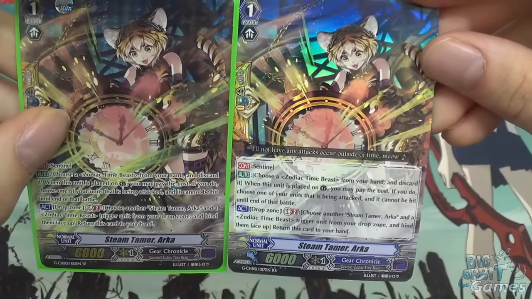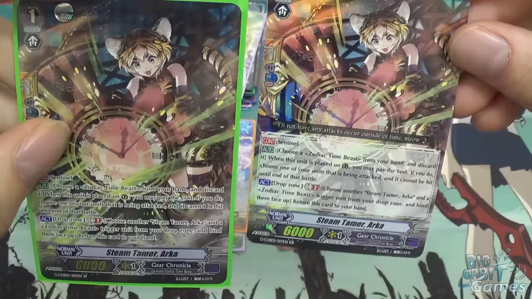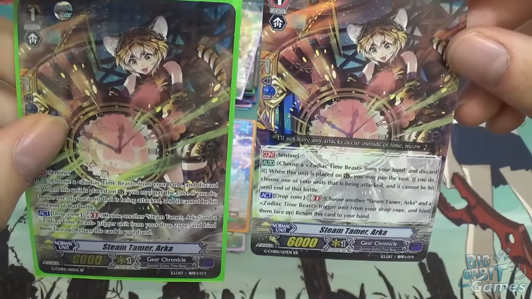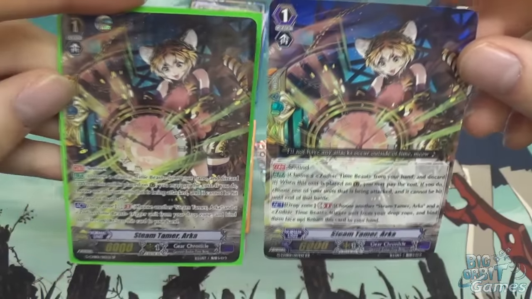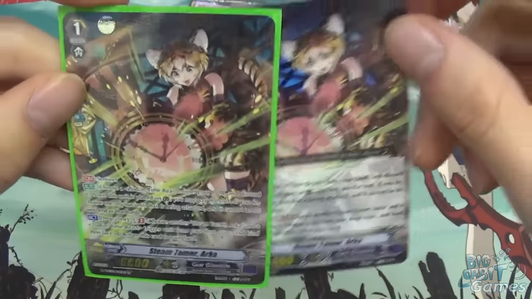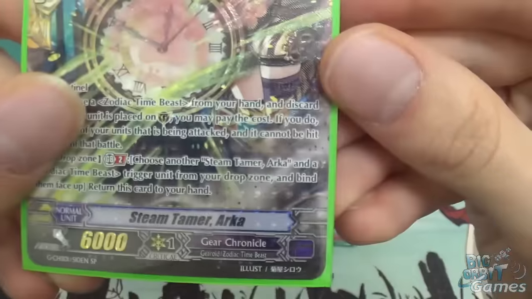So then as an act, drop zone, Generation Break 2, choose another Steam Tamer Archer and a Zodiac Time Beast trigger from your drop zone and bind them face up. Return this card to your hand, so that's returning a new perfect guard to your hand, as well as fueling Demiurge. If you use Demiurge, haven't really seen many people use them yet, but it does bind 2 Zodiac Time Beasts, as she is a Zodiac Time Beast herself. So that's really nice.